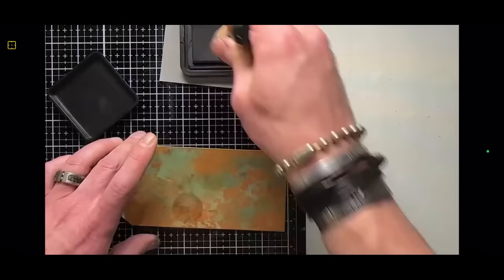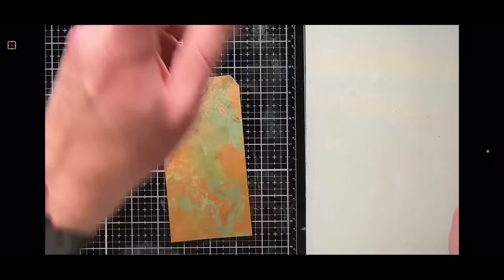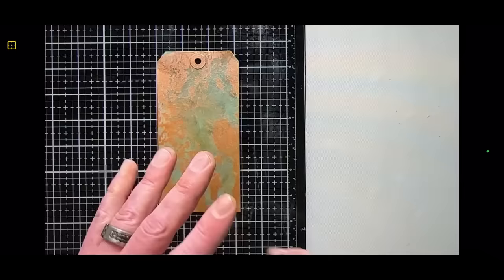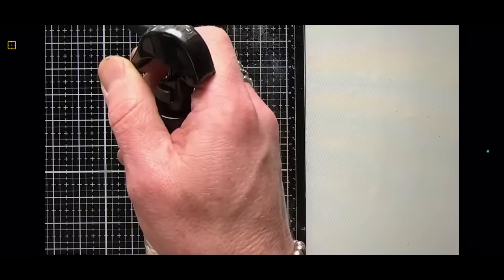Okay, so now we've inked the whole thing. Just squish it down. Don't worry about anything. But now we know that ink over paint could either dry, because we remember we've done stamp resist, all that, same exact properties. But now we're just going to take our water and add some more drips. It's all about learning the spray bottle and becoming friends with it, okay?